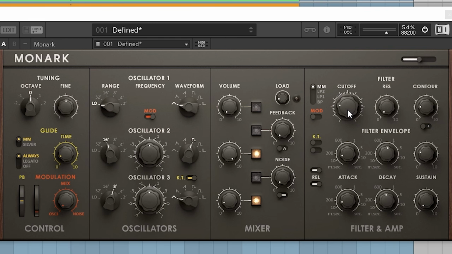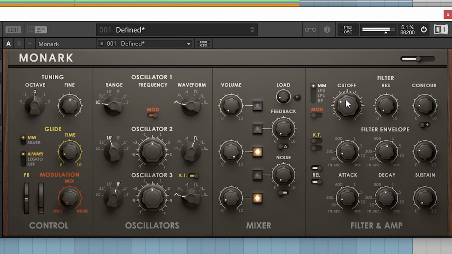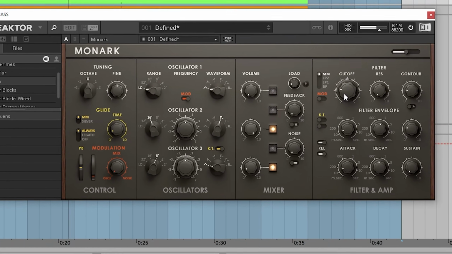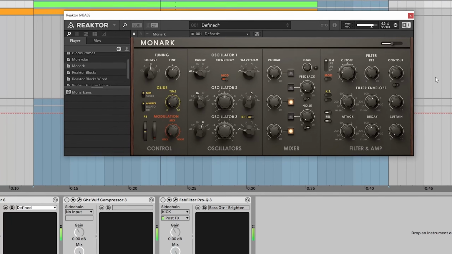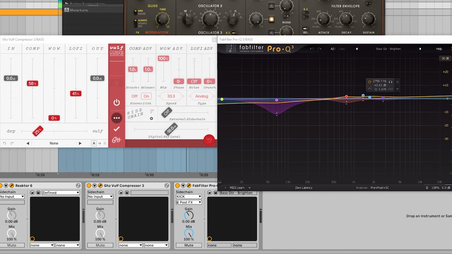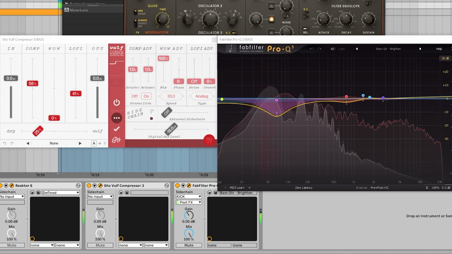The patch itself is just a square wave with a very quiet triangle wave an octave above, routed through the Moog modeled filter with long decaying envelopes, giving it an almost 808-like character. To get the bass to sit better in the mix, I also just added a little parallel compression and some dynamic EQ triggered by the kick.